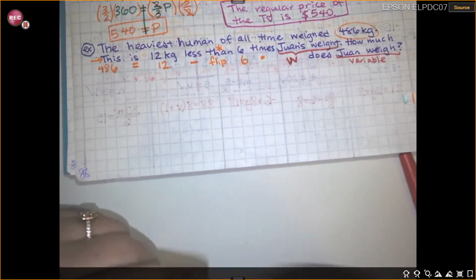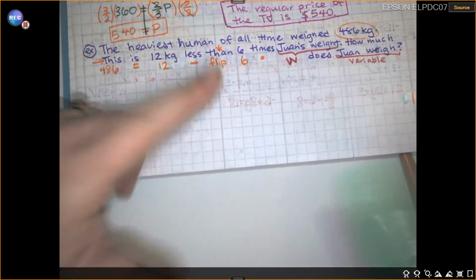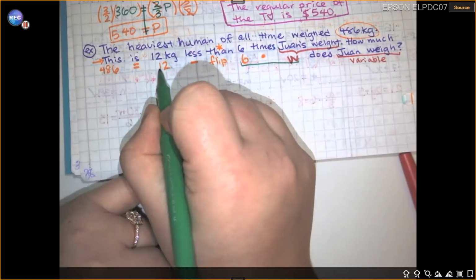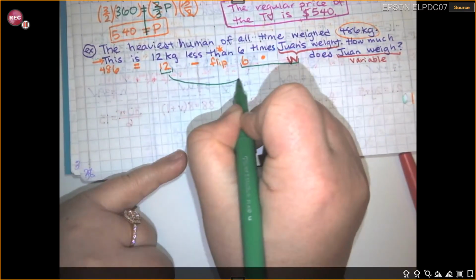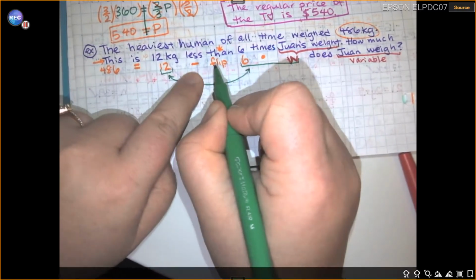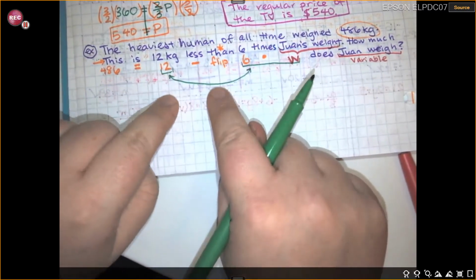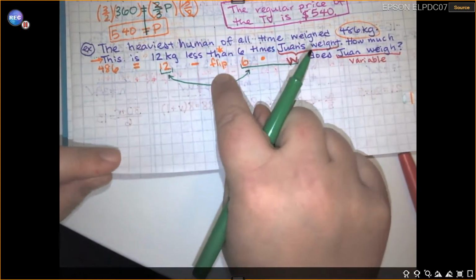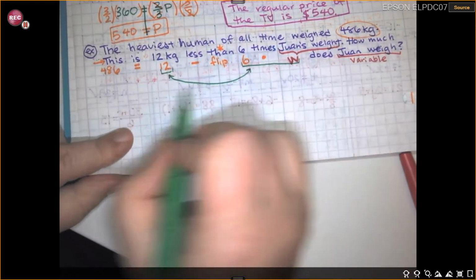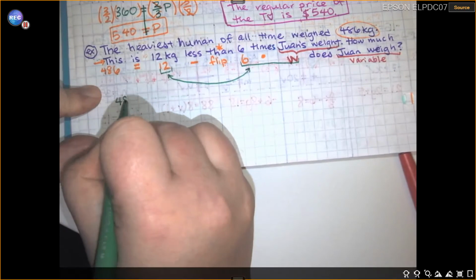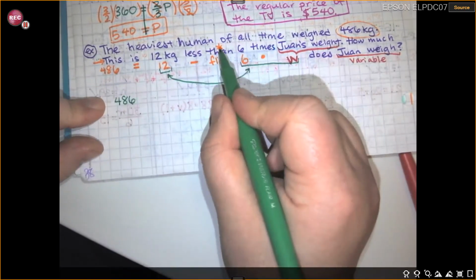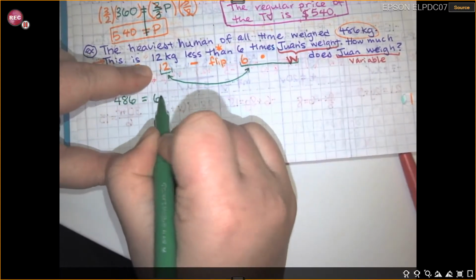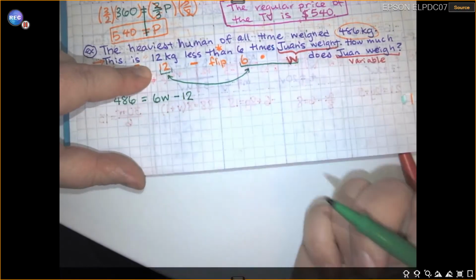Okay, so now remember, this flip means that we need to take the two terms, because now this is a term, because it's 6W and 12, and flip those. That's what the flip means. It means the minus stays where it is, but these get flipped because it's 12 less than this, so we need to subtract the 12 from that. Again, that's why I tell you that this means than. It's much simpler just to remember that. So 486, that's the heaviest weight of all time, is equal to, don't do 12, flip it, 6W minus 12. Okay?